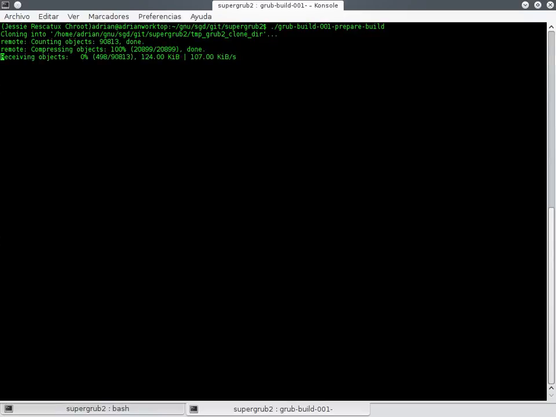So now we're getting the beta 3.02 group from upstream group2. This is a prepare step, so that everything gets in place.